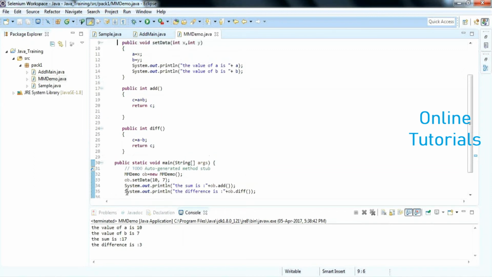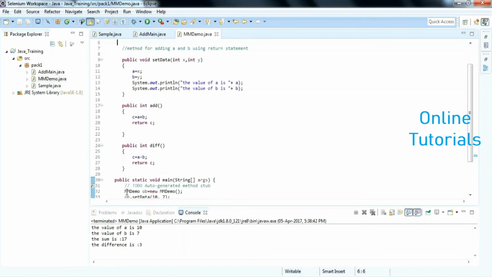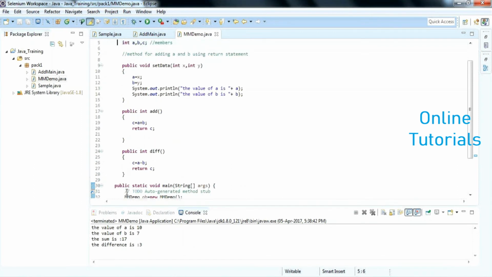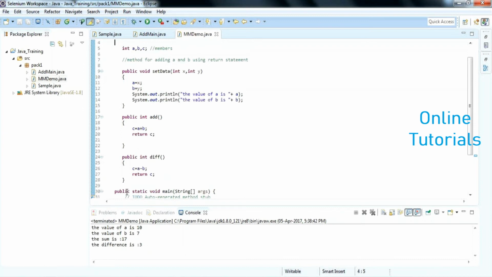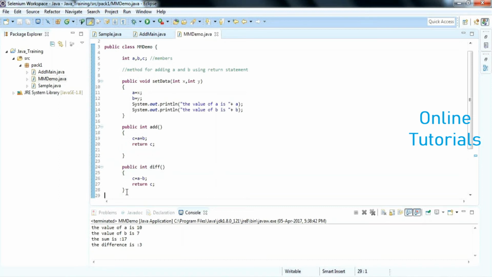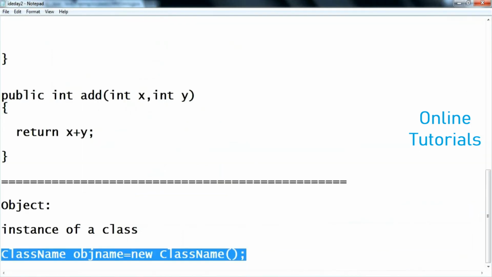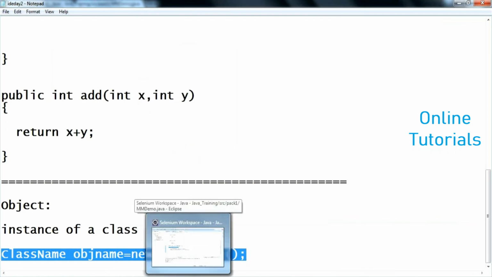Kumar: the line number 32. Line number 32, yes. There we are calling the function, or what is actually happening? This statement is instantiating a class, means creating an object. So how to create an object? I have given a syntax: class name followed by object name equals new operator followed by the constructor. So constructor means a method, but the method name is the class name. Of course, the next topic is constructors. If you see the syntax I have given, class name, space, object name equals new operator followed by class name and parenthesis. The same thing I did here.